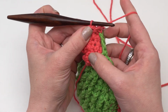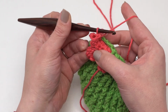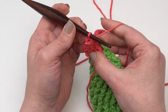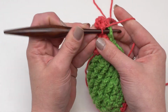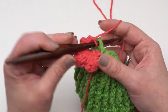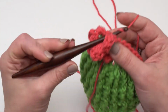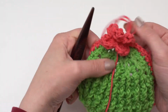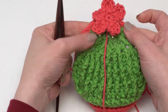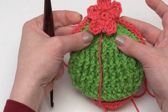So after that, we just want to come back here to our green stitches that are remaining unworked, and again just pull that loop down nice and tight on your hook before you begin those 3, and make each of those final 3 single crochets. So there's 1, 2, and 3, like so. And now you can see from the front how tacking down that 2nd treble really does work out to just the right spot, like so.